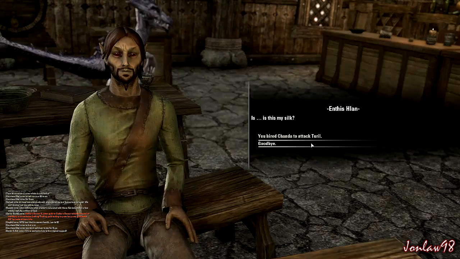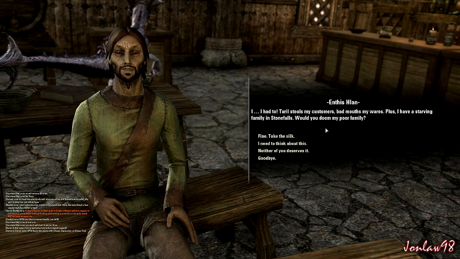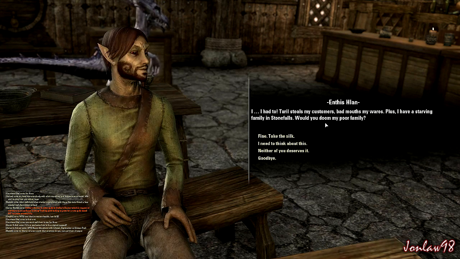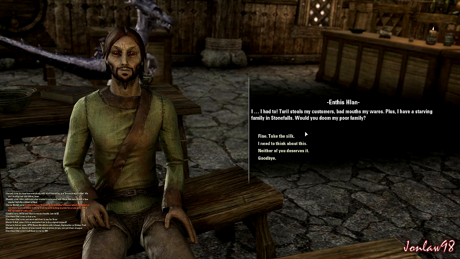Is this my silk? I had to. Two reel steals my customers, bad mouths my wares. Plus, I have a starving family in Stone Falls. Would you doom my poor family?